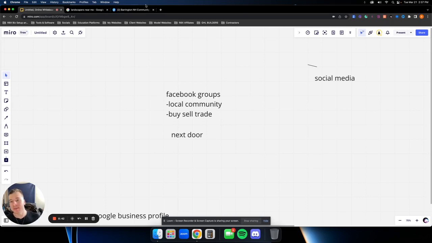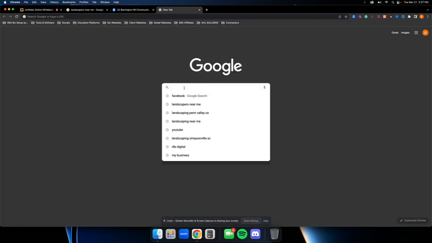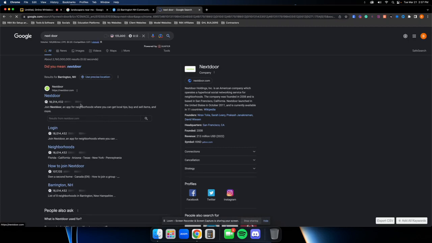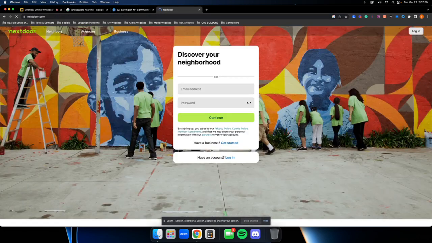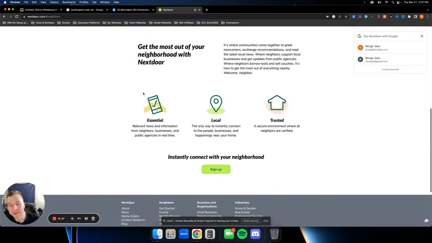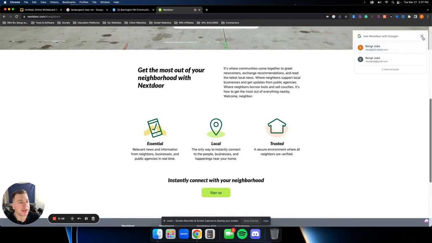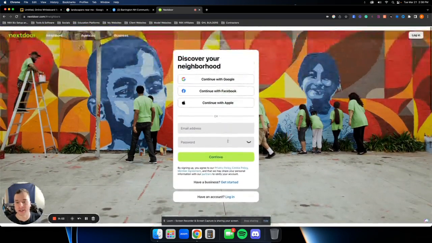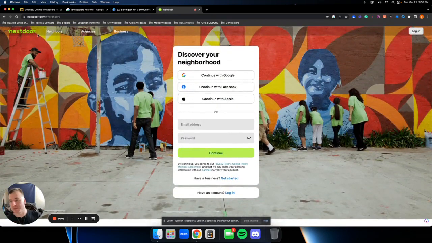Now, the next one I want to talk about is Nextdoor. This is a great app. I'm going to pull it up for you guys. So this is kind of similar to, let me just go to Neighbors. I'm not going to make an account to go all the way in here and show you guys, but basically Nextdoor is an app, or I guess a website, where people can post job listings and it shows them to contractors that are in the local area.